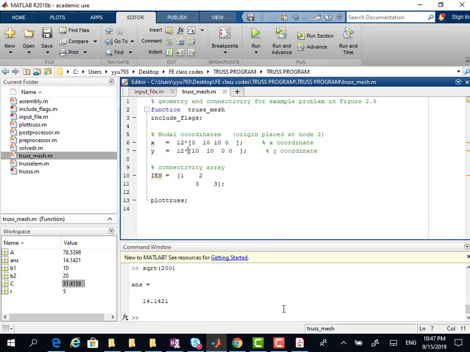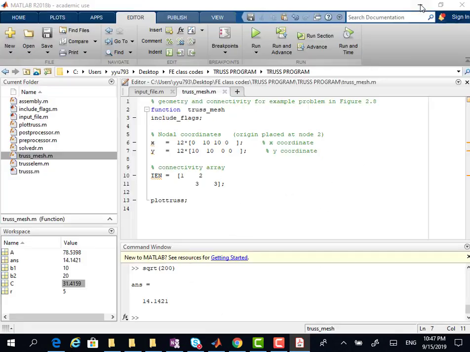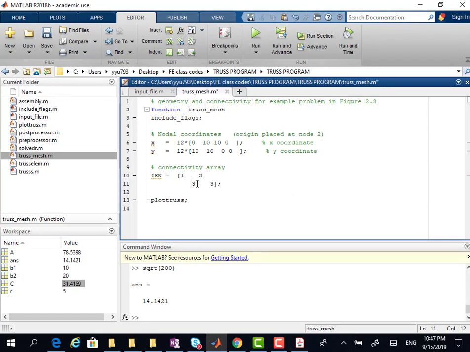Okay, let's go back to define our connectivity array. Remember, we have 3 elements. Element 1 is going to be composed of nodes 4, 1. Element 2 is going to be composed of nodes 4, 2.